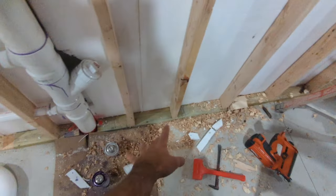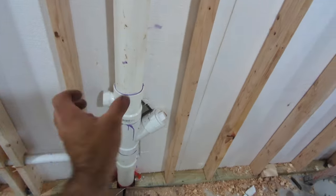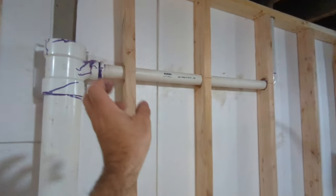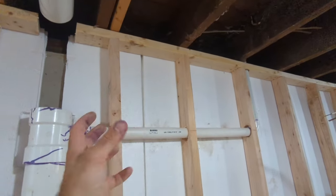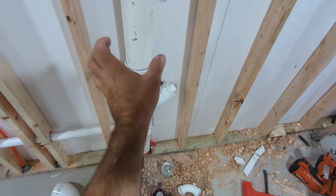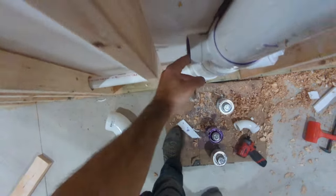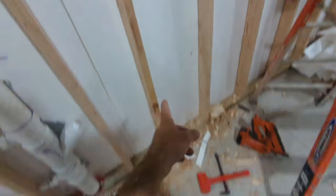So I just took these, disconnected both at the bottom and the top, which once this was cut out to put this fitting in, meant they were just sort of hanging on this stick. They could come out of the wall, and this whole thing could flex back here, and these could be free. So that allowed me to easily pick this up, set it, stack this all in with this fitting, and make sure he's pointed in this direction, real nice and square. And then I put this one back in on that layout.